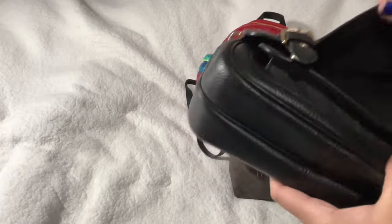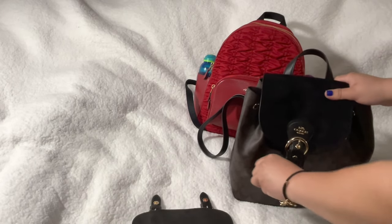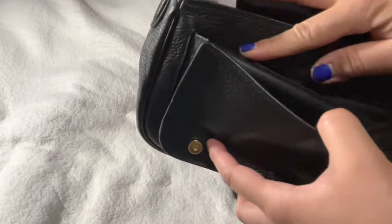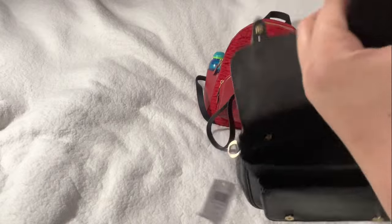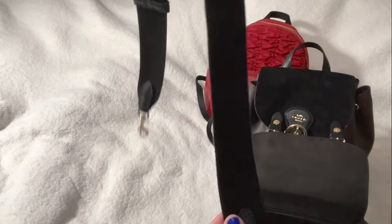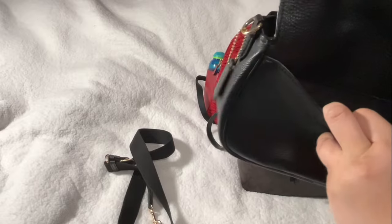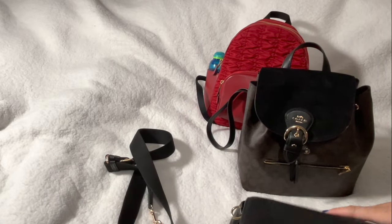Now let's go to the Lucy bag. I'm going to empty this bag and put items into it. The phone fits in here — this is equivalent in size to my iPhone 12 Pro Max. I love the strap that comes with it; it's a soft canvas material. This bag has one, two, three, four compartments plus a fifth at the back. You can also put your phone on the exterior pocket.